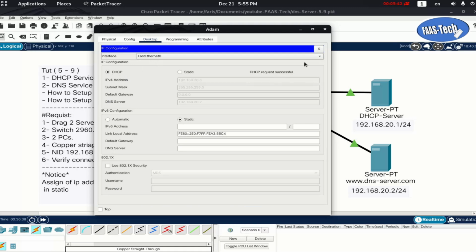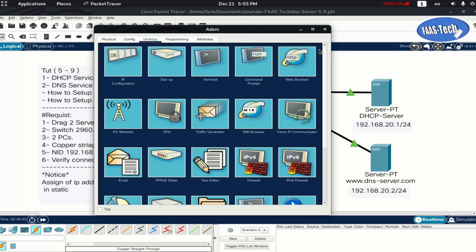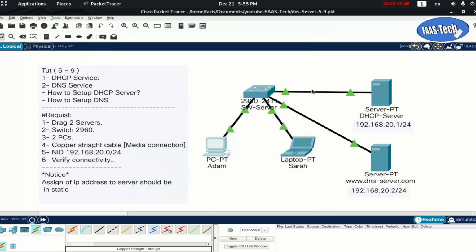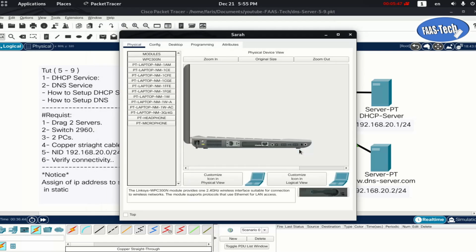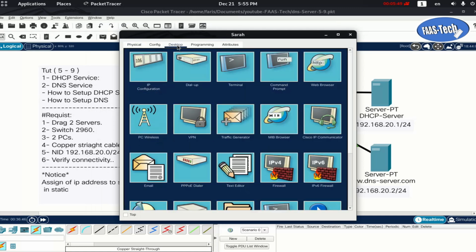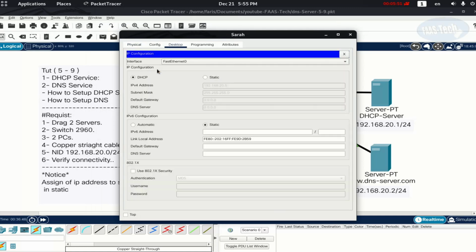The request is successful. Great. Close it. Also go to Sahara, for example, Desktop, IP Configuration, static, and choose DHCP again to update it. This is one way you can update the DHCP IP address.